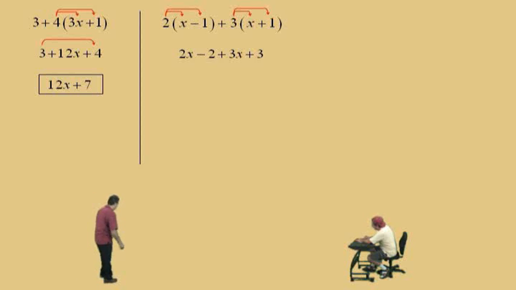And so, here we go. 2x subtract 2 plus 3x plus 3. You getting this, Charlie? Yeah, you better get it, or you're going to get it. Anyway, here we go, Charlie. Let's combine our like terms. We have the 2x and the 3x, and the negative 2 and the plus 3.